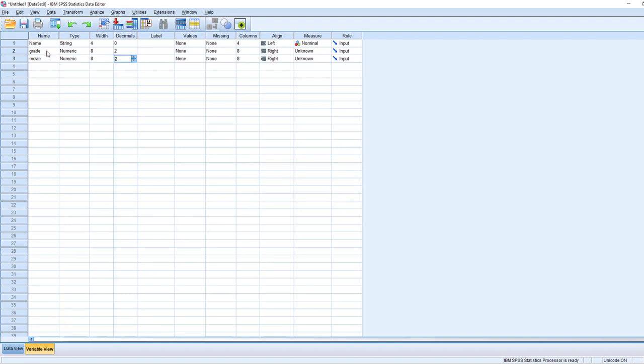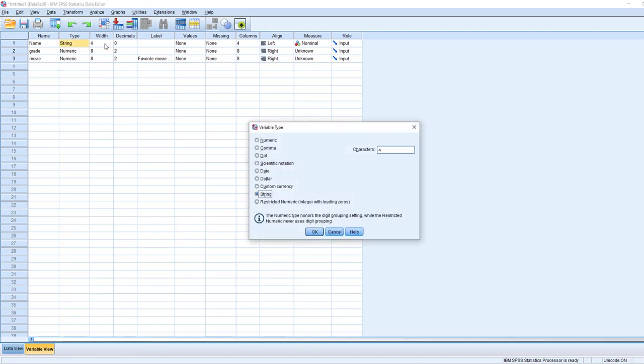Okay. If you want to add more information to your variable, you can go to label and type in the details of the variable. By default, IBM SPSS has assigned the types of my variable to each of the variable that we created.